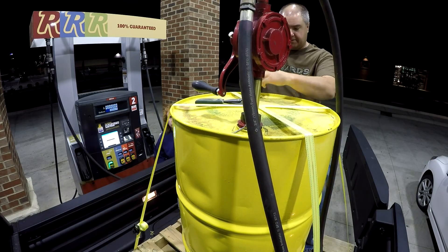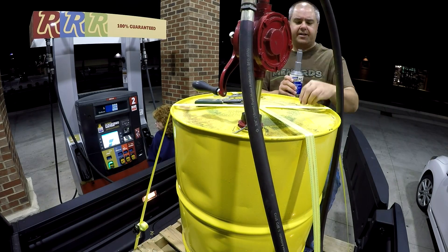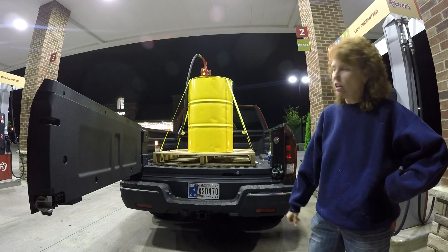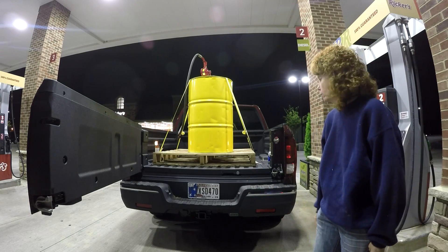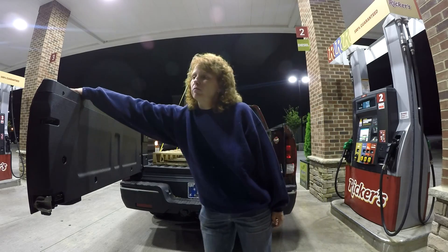We're here at the filling station now — the camera angle wasn't so good so I decided to speed it up a little. One thing I like to do is add Stanadyne fuel treatment when I'm filling up. We're only getting 20 gallons of diesel this time, so four or five ounces should be enough. The thing about the Honda Ridgeline is you can step right up in there — it was a lot harder with the Tacoma. Climbing over the tailgate is a lot more difficult than just stepping up to the bumper and stepping in. The side-opening door really does make a nice help.